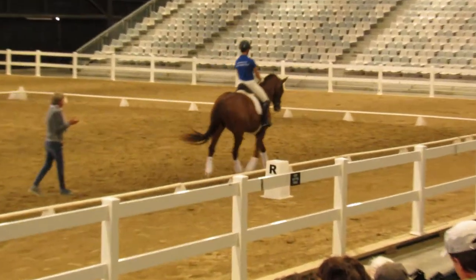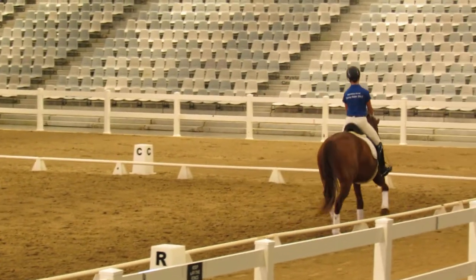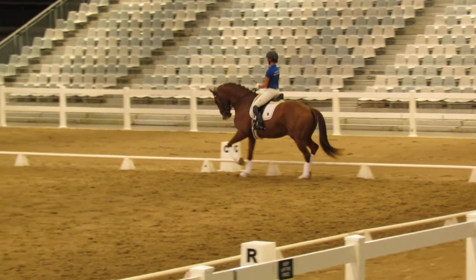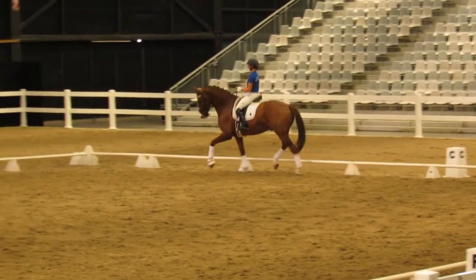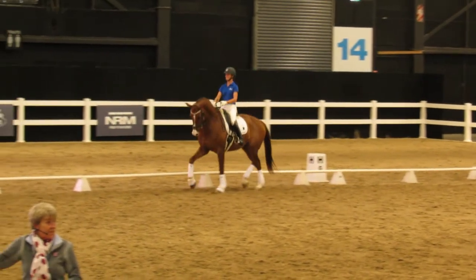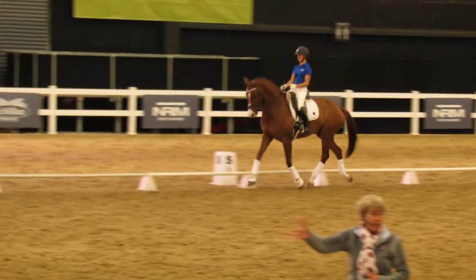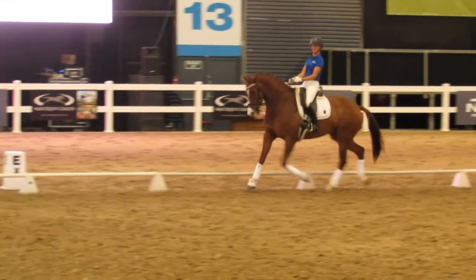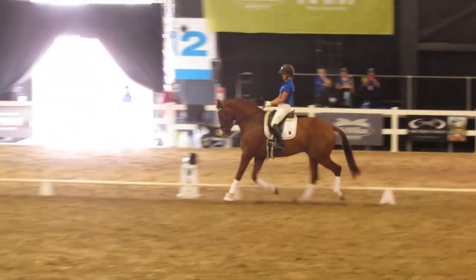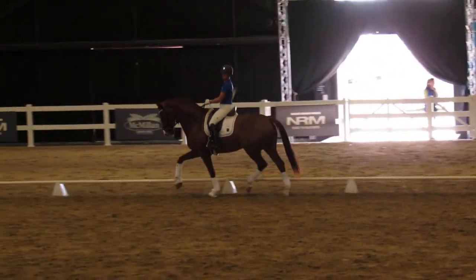And then you can say, okay, and then you trot up, and then you do the same, and now I will stay here. So when the judge is looking at the horse from the front, the horse has to bend more so that he stays parallel to the long side. Because this is a shorter line, this is already for Grand Prix, I just want to see how he does it. Now do it from the right rein again.